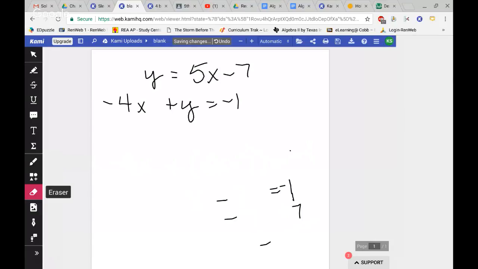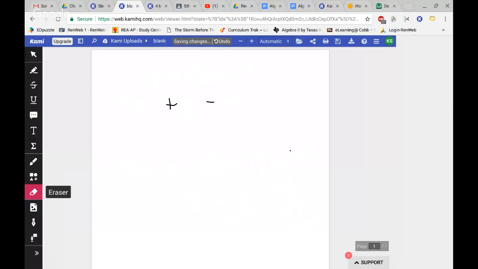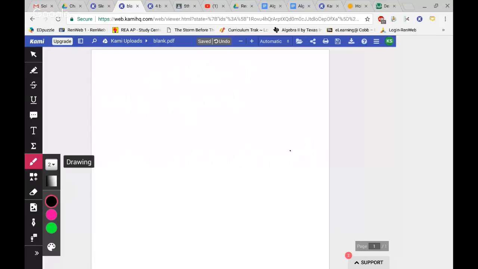All right, let's try number 8. And let's think about this. When I write number 8, look at it. It says x equals y minus 11. And then x minus 3y equals 1. I lost my place on my page. Okay, so now what could I do on this one?